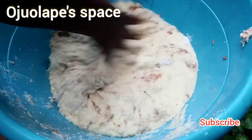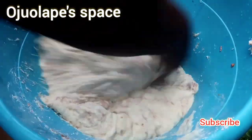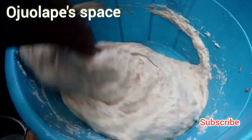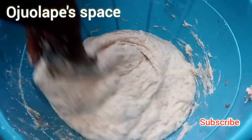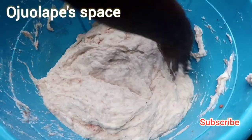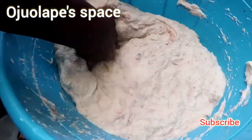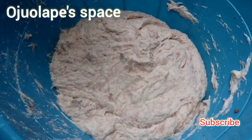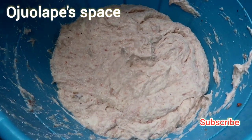This is our water yam — we add salt, then we are going to mix it. You don't just mix everything at once; you have to be careful the way you mix your water yam because if it touches your skin it's really scratchy. There is a particular way you stretch it and make sure the salt mixes with the water yam so that everything blends together — we are not adding anything else, just the salt added initially.